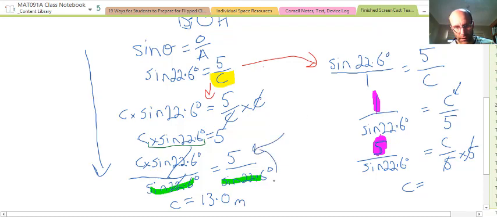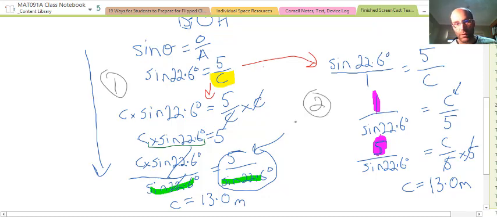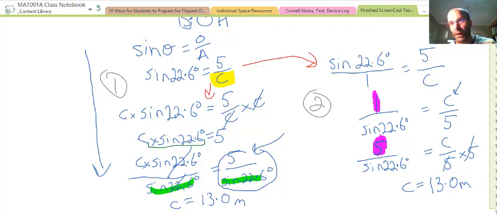We don't need to get our calculator because we just worked it out here, and it'll also come to the same answer. I don't mind which method you use. There's two options there. It's option 1, option 2. You choose which one you prefer, but you have to work denominator questions differently to numerator questions. Time to have a bash.